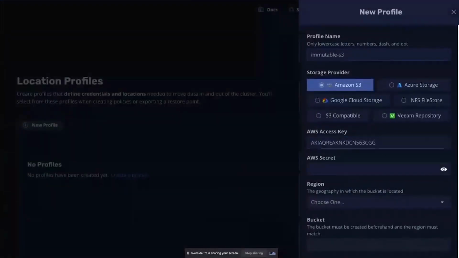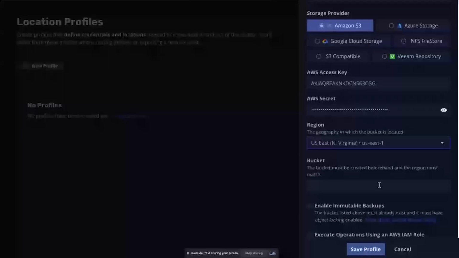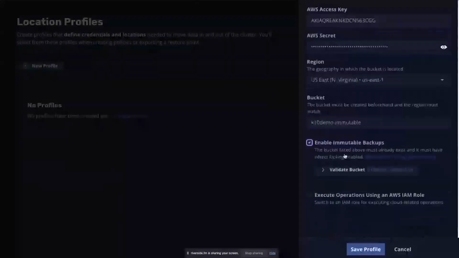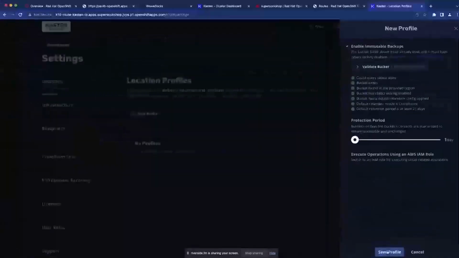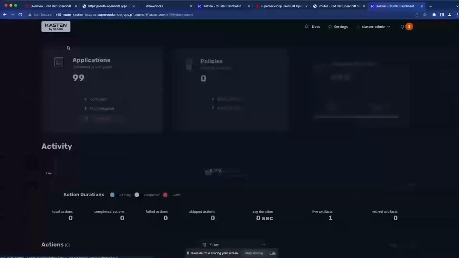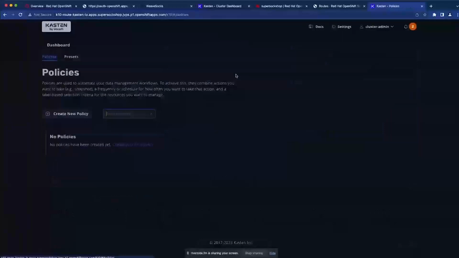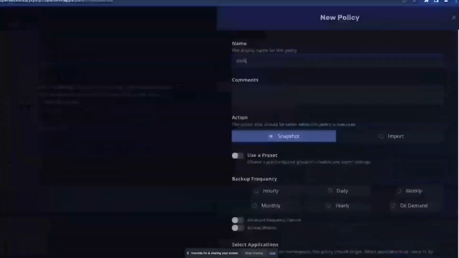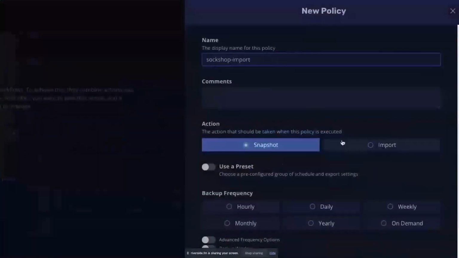So remember that S3 bucket that we exported to. I'm going to essentially set up a pointer to that same bucket. There's my immutable S3. I've got my access key and my secret. I'll choose my region as well. And note that we can also now support IAM as well. So if you can see that checkbox at the bottom, if you don't want to use a secret and key there, we can do more dynamic authentication for a bucket.